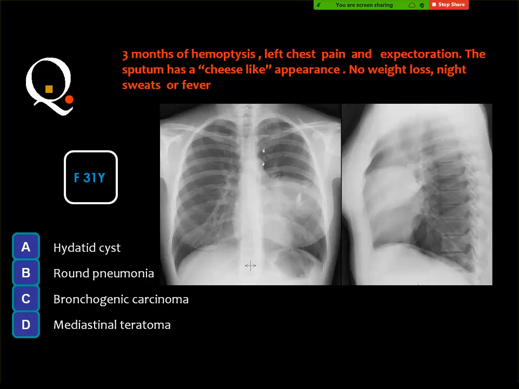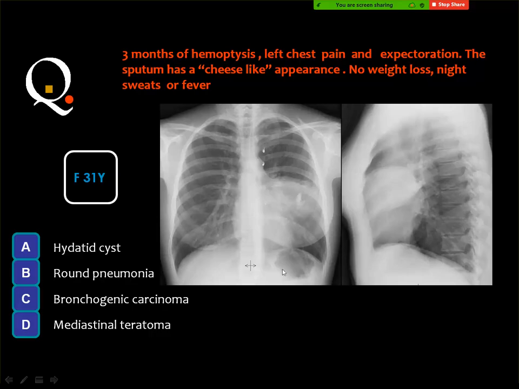Okay, but if this is in the lung, you may say that this is a bronchogenic carcinoma even in the presence of calcium. But what makes you favor the possibility of a mediastinal pathology? Its wide relation with the mediastinum. Okay, but there is an important silhouette sign. The silhouette sign of the left cardiac border means that this lesion is anteriorly located.